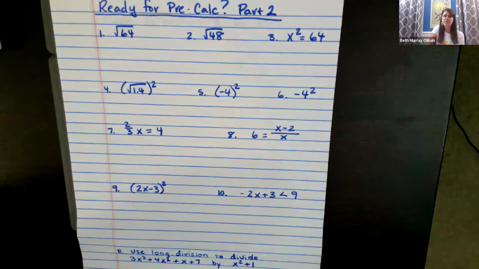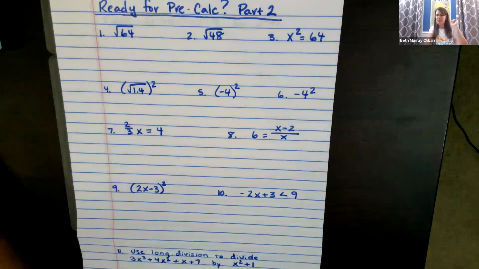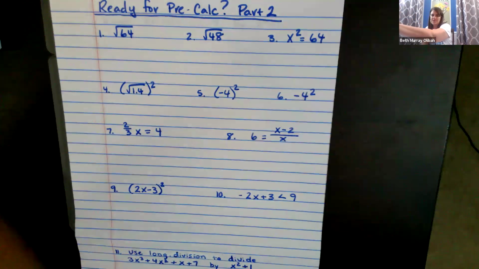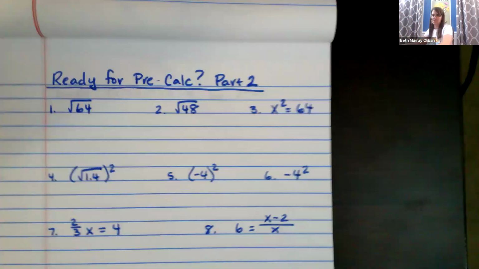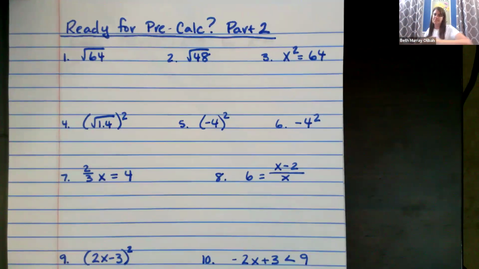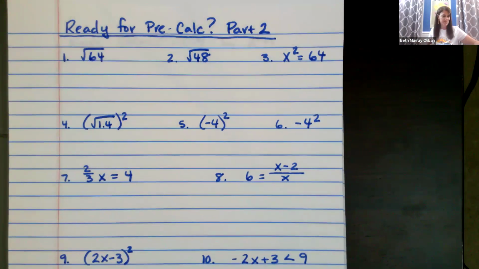So if you want to freeze your screen, pause your screen, whatever, and try all of these on your own and then push play and see how I solve them, now would be the time. You can go back if you want to see all 11 questions. But I'm going to start solving them now. So pause if you want to try them first.